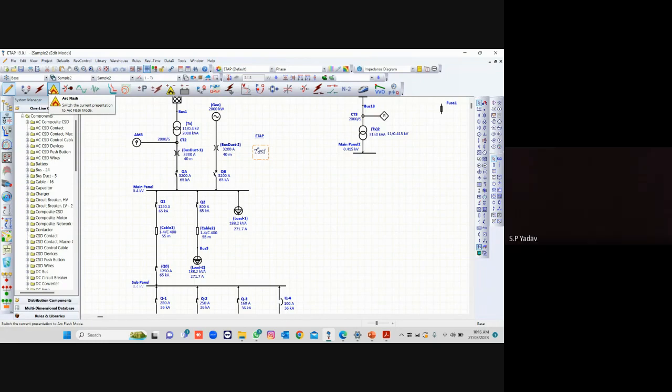So one thing we need to understand, based upon whatever single line diagram we have, is the connectivity. That network we can try to analyze here. Apart from that, based upon your connectivity, how we can connect it by using elements, and how we can assign data that defines the maximum.